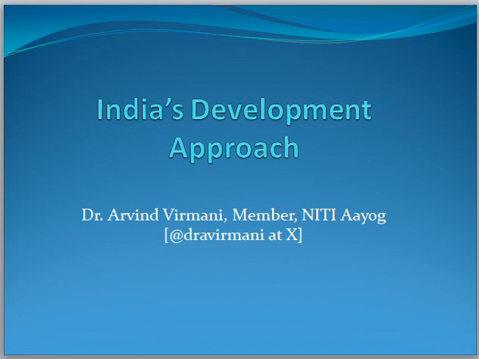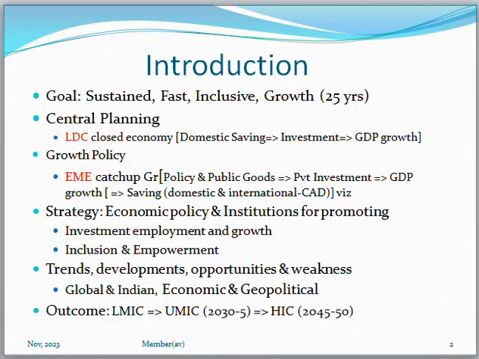I want to start with this structural thing. In central planning, we abolished the Planning Commission in 2014 and created the Niti Aayog. So what is the difference? I'll just give a little bit of idea here, and then the new strategy I'll go into. So basically, much of central planning started in a closed economy framework, and when we opened up in 91, we just added the external sector into it. And the thinking still was we got to generate savings, investment, and then growth. That's no longer how we think of it, conceptually.